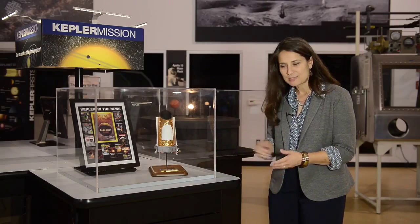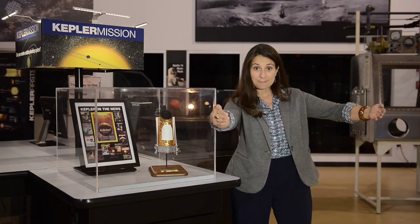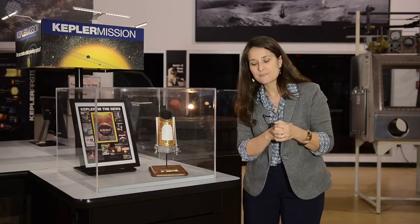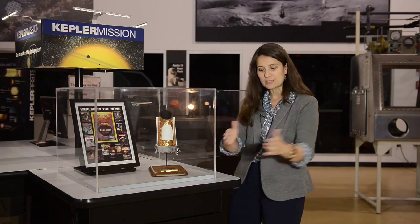So let's go see a model of how this works. This is a model of the Kepler spacecraft — it's a space telescope. Inside there's a mirror that's about one meter across. That mirror collects light from stars in our galaxy and takes a picture of that light on a little detector, kind of like what you have in your cell phone cameras — except the detector in your camera is about the size of my thumbnail, while the detector inside this space telescope is about this big.